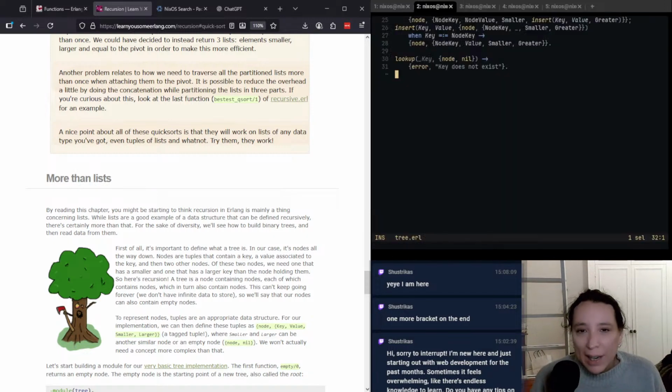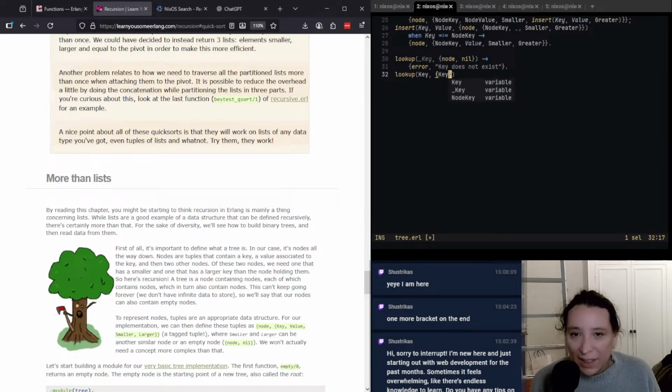And now we write lookup key. And let's say that the key is this one. So in this case, the key that we passed into lookup is the key in its node. So what do we return? Do we return just a value?